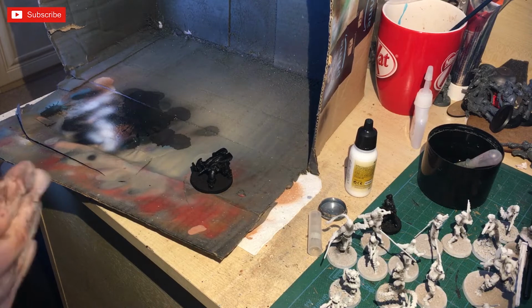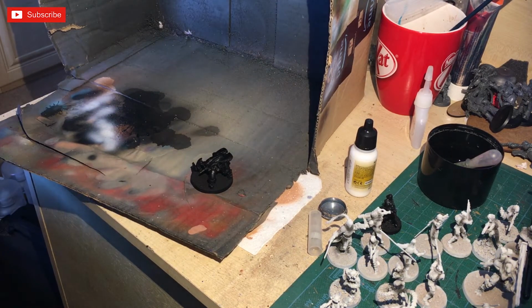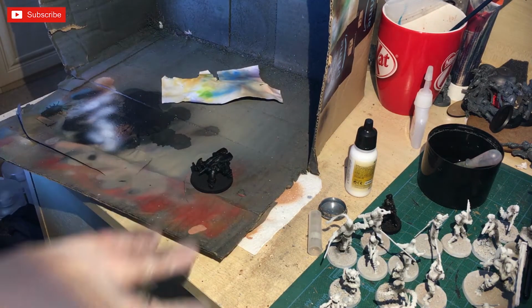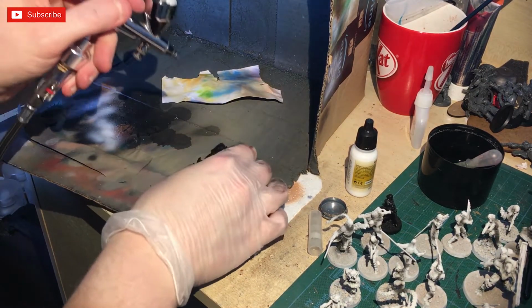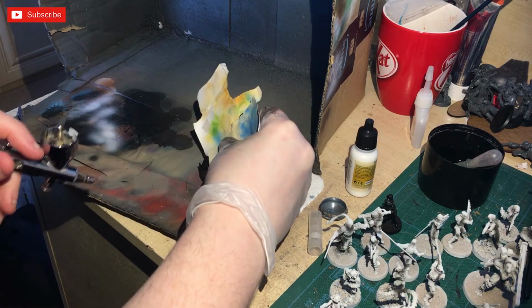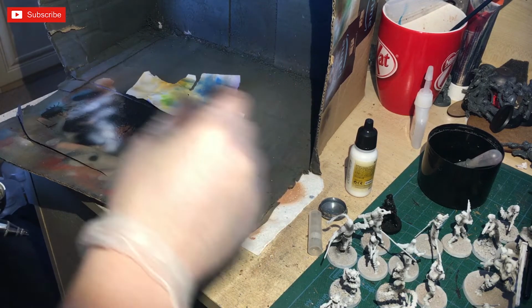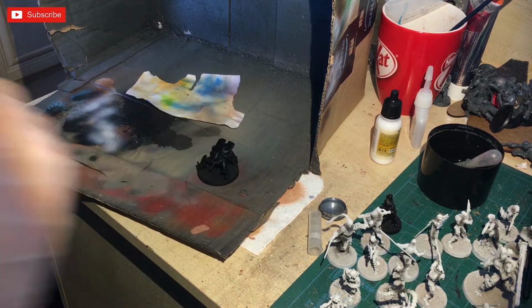And on this particular pre-shade, I'm not wanting a huge... I'm going to get me a little bit of card as well, because I'm not wanting massive areas that are really bright. I'm just wanting corners, so I'm basically just going to be concentrating on the edges of certain panels, and I'm going to be using a nice little bit of a shield just so we can get just the edges of certain things. So I'm trying to make it look a bit more stylized and a bit darker than the rest of the armor that we're doing.